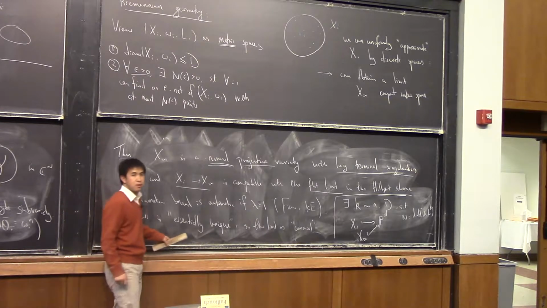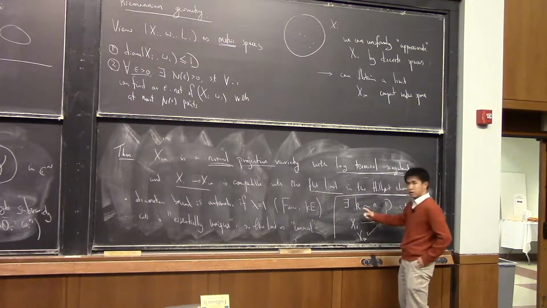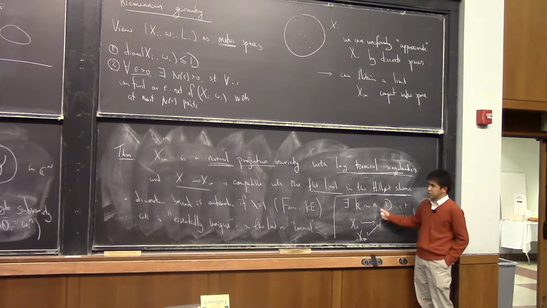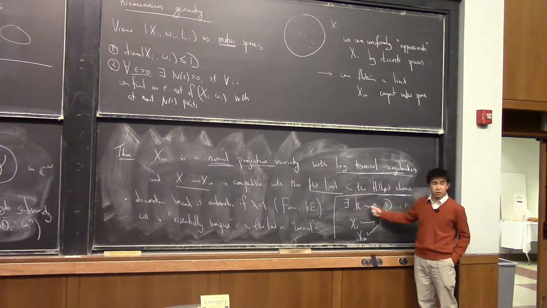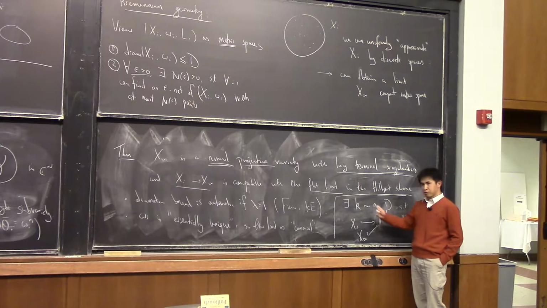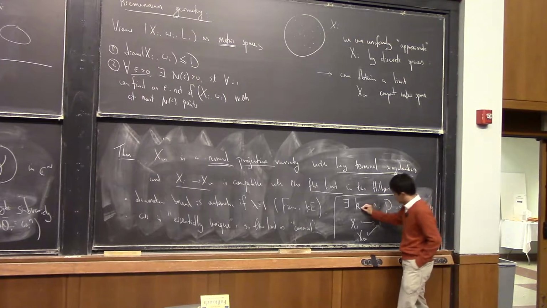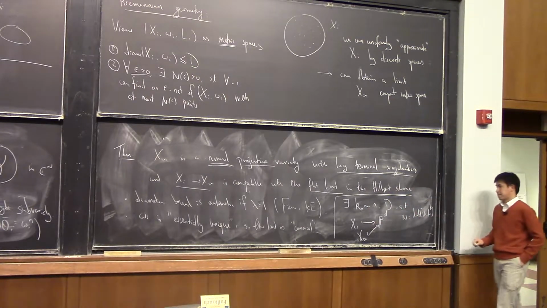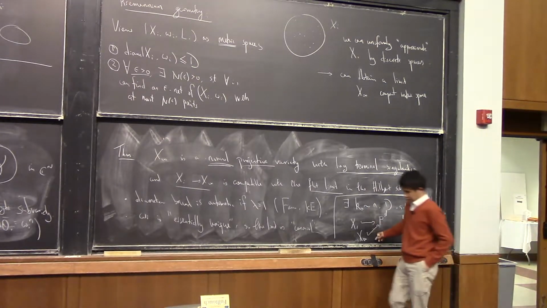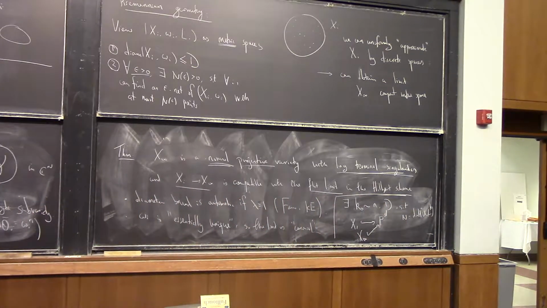Is it a particular k or any sufficiently large k? There is a k which only depends on n and the diameter, and does not even depend on our sequence X_i. So this is some universal k. This is not true for sufficiently large k. This is only true for multiples of this k_0, because X infinity has singularities. Any other questions?